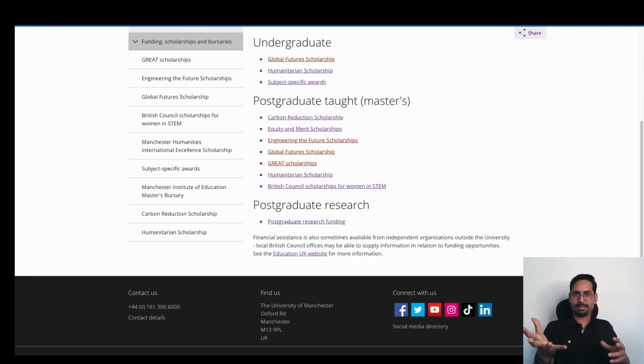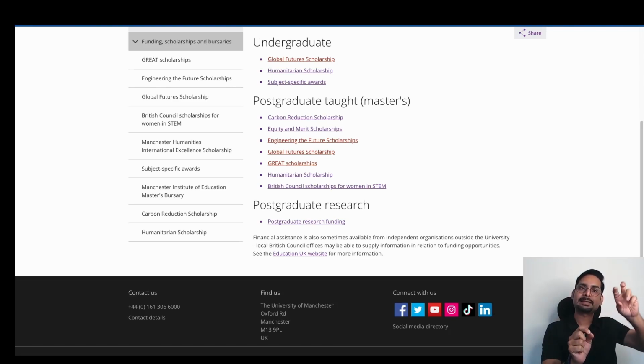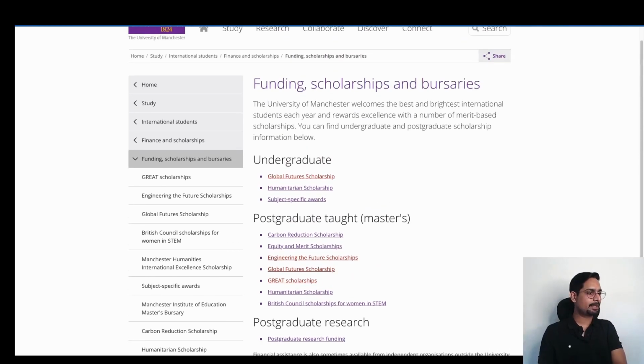One is auto application. So when you apply for the university, at that time itself, the university will consider your application for the scholarships too. Okay, that's one type of scholarship. The other type of scholarship you can apply for with a separate procedure. Okay, so there are two types of scholarship. I hope you understood. Now let's take an example and understand.